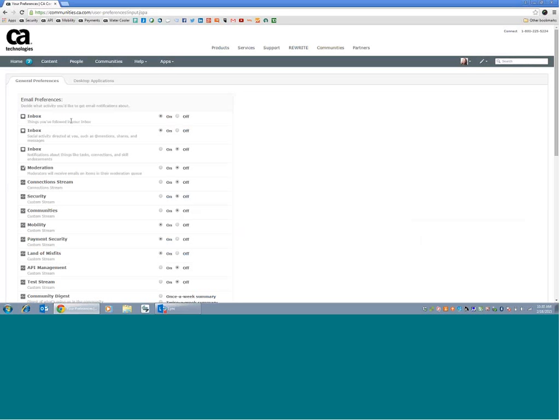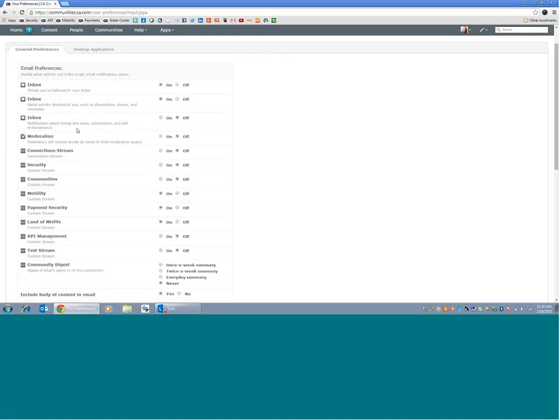One is for things you've followed. So if you follow a piece of content, you'll get updates on it via email. Social activity directed at you, such as @mentions, shares and messages, you can turn on or off email notifications for those, as well as notifications about things like task connections and skill endorsements, which I have turned off.